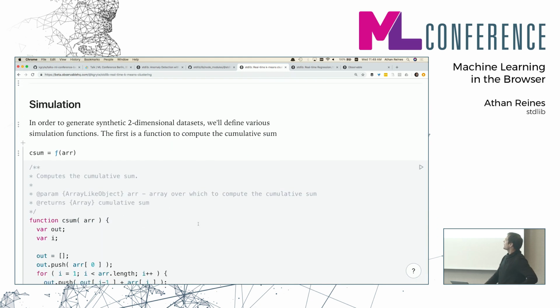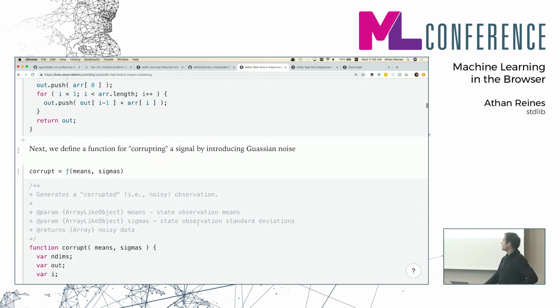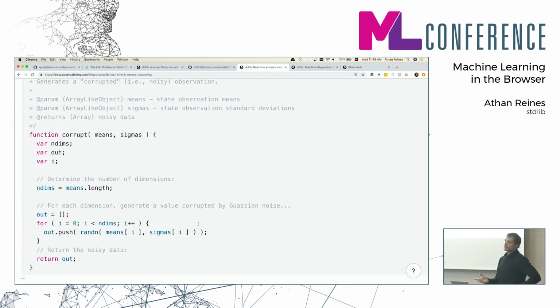In order to generate our synthetic two-dimensional data set, there are some simulation functions, not particularly important. What is important is the main idea: the data that we're going to create is a discrete-time hidden Markov chain. So you have a Markov chain that goes through various transition states, and based on that transition state, it emits a certain observation, which is corrupted by noise. In this case, it's Gaussian white noise.